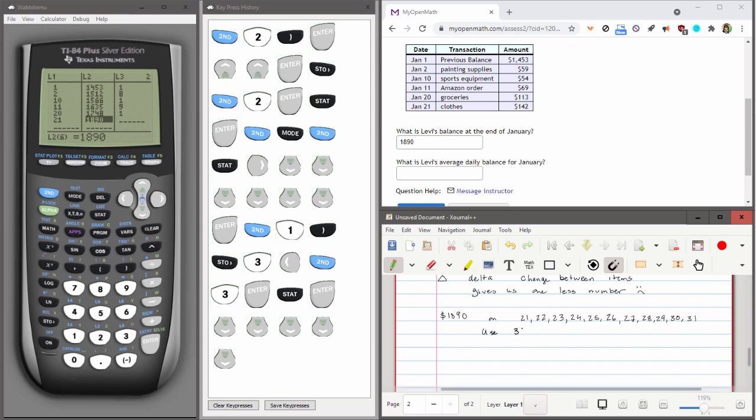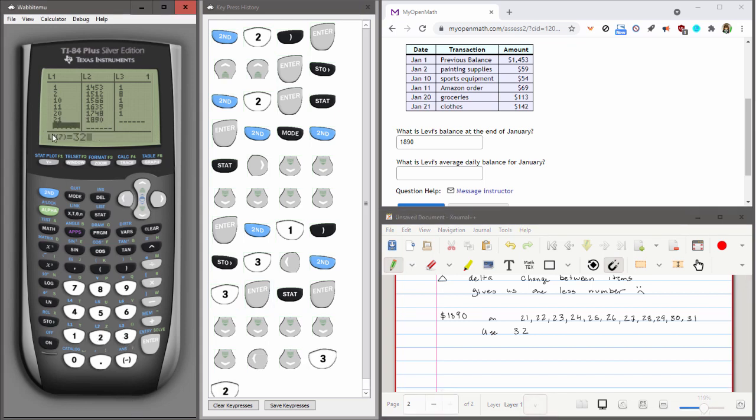We're going to enter 32 as an extra item on this last list. In general, this is going to be one more than the number of days in the month. So if it's a month with 31 days, we use 32.